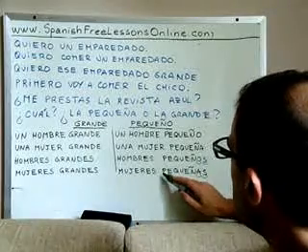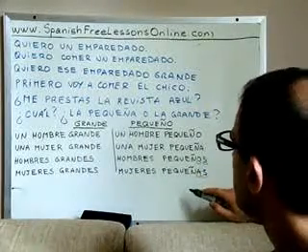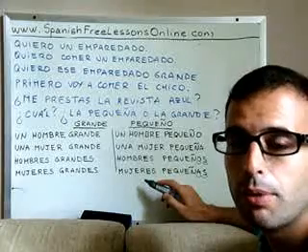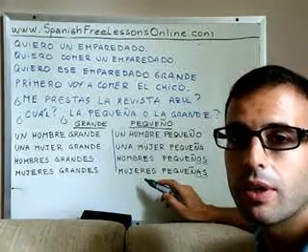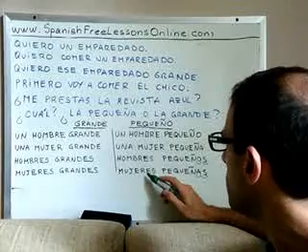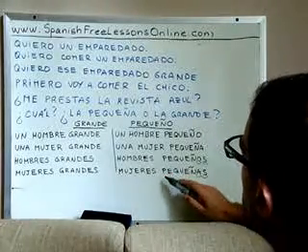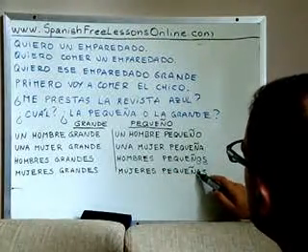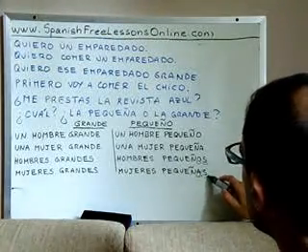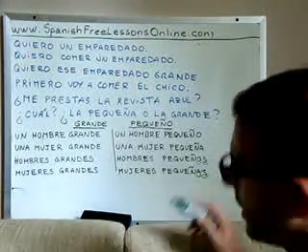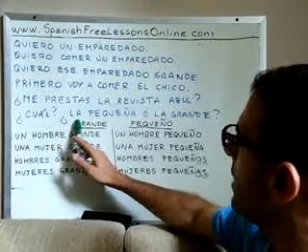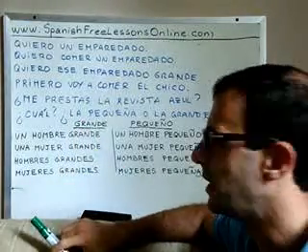Hombres pequeños, small men. The adjective pequeño now ends with O because it is referring to a masculine word, which is hombre, but now it's plural, hombres, so it adds an S, right? It's pequeños because it's talking about men in plural. Mujeres pequeñas. Mujeres is feminine and plural, means women. So the adjective ends with A for feminine and an S for the plural. So that's clear. And now look at the adjective grande or big.